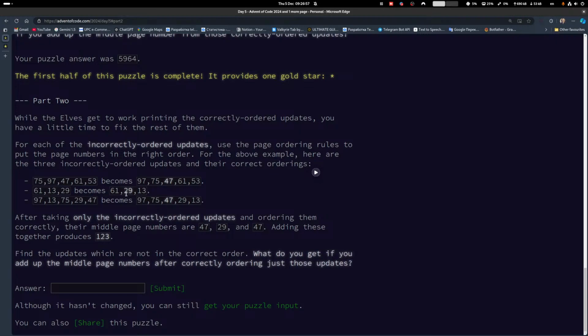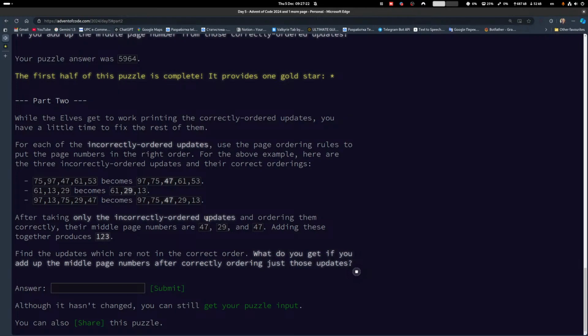Then 29 swaps with 13, and here as well. Okay. After taking only the incorrectly ordered updates and ordering them correctly, their middle page numbers are 47, 29, and 47. Adding these together produces 123.